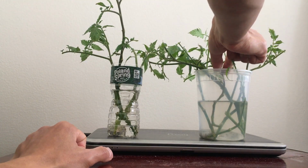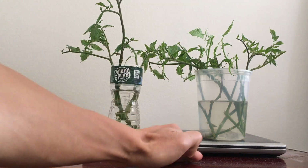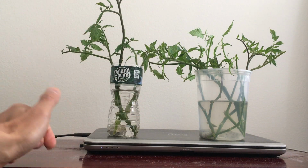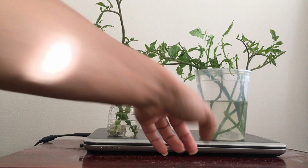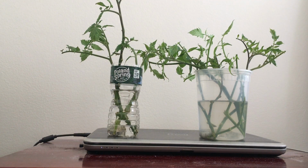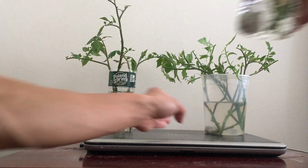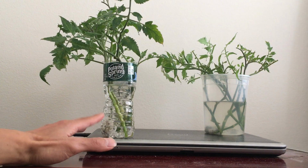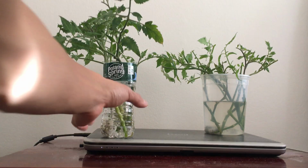I'm going to stick it in. You see that part? It's not in the water because this one is too short, so I can put it on the side, or put it on top of another plant, next to another plant. So this one will be a little bit above the water. And as you can see, put more plants inside the water bottle. This one has 3.